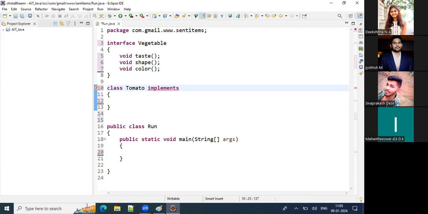We should use implements. Implements vegetable. Make a note. For inheriting from the interface, we use the implements keyword.